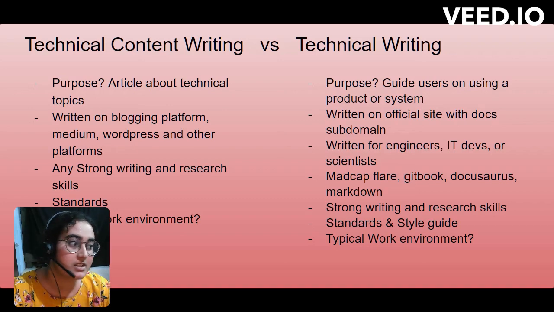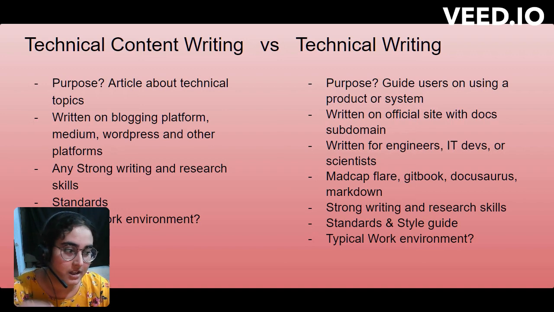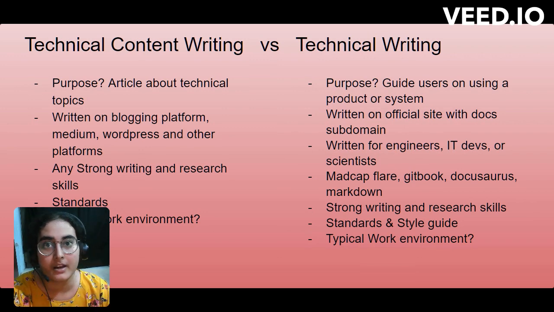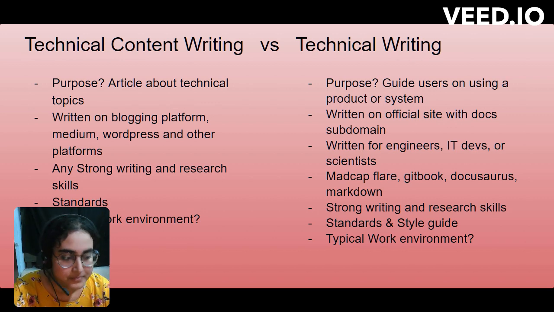It is very easy to get confused between technical content writing and technical writing if you're hearing it for the first time. But these are two very different jobs with very different skill sets and responsibilities and are meant for people with different interests. So, in this video, we will differentiate between these two so that you can choose which one suits you better. Okay, so what is the purpose of technical content writing and technical writing?